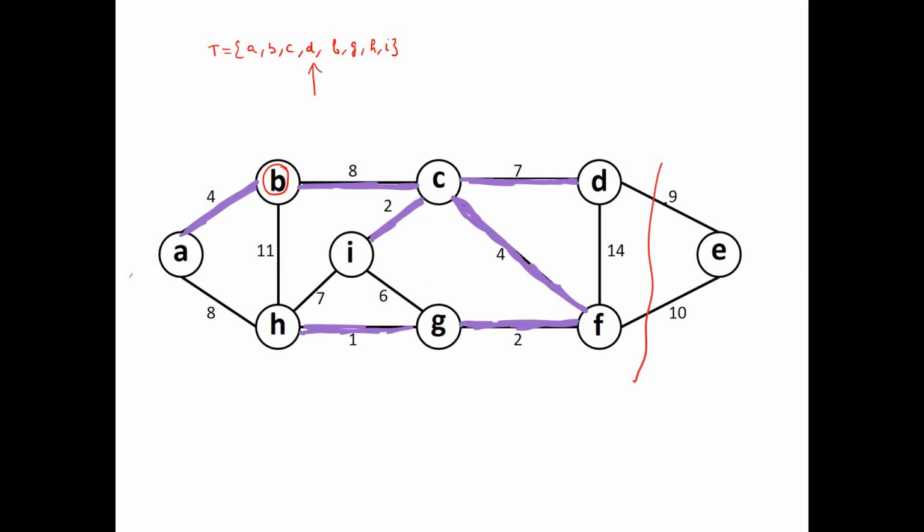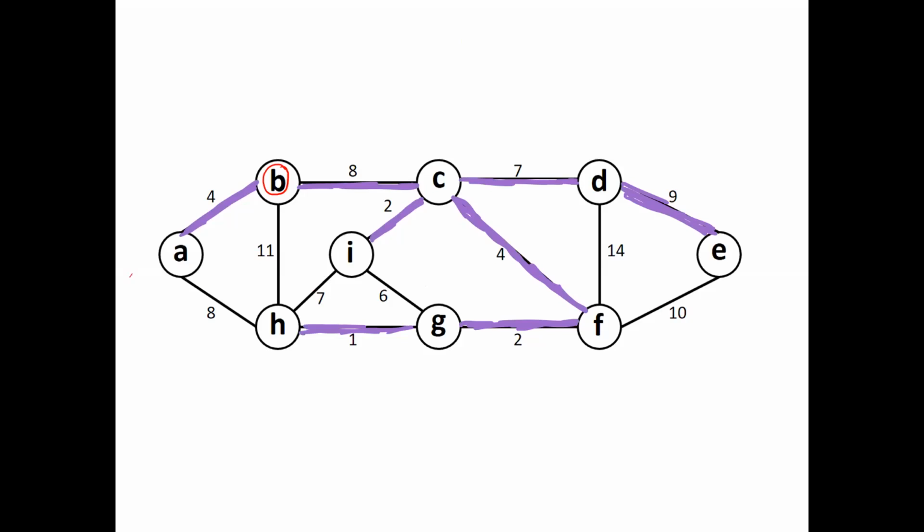The only thing which is remaining now is the vertex E. And if you redraw the partition containing these violet color edges along with these vertices and separating it from the rest, the possible distance of E from these edges, the minimum out of 9 and 10, is 9. So we're considering 9. Only one vertex is remaining, so we'll pick this 9 as such. This is the result of the final minimum spanning tree, which is being shaded in the violet color.